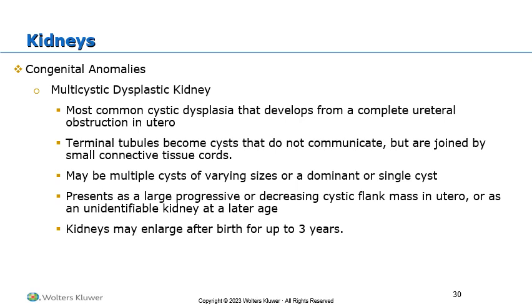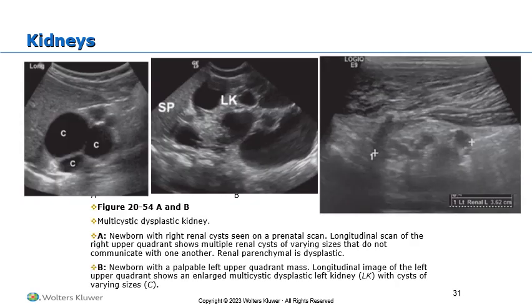You can get multiple cysts varying in size, as I mentioned before. If those cysts get very large, patients will present with large progressive cysts in their kidneys. Sometimes those can break down and decrease in size over time. Other times, the cysts will completely take over the kidney until the kidney is no longer identifiable. So there can be a lot of different variations of how these multicystic dysplastic kidneys develop, as well as how they resolve or continue. Here's a patient with multicystic dysplastic kidney.